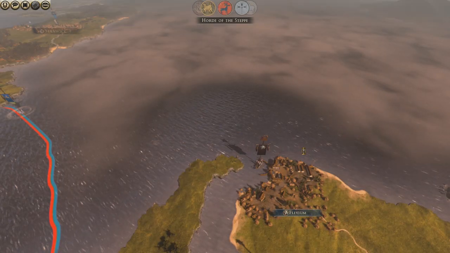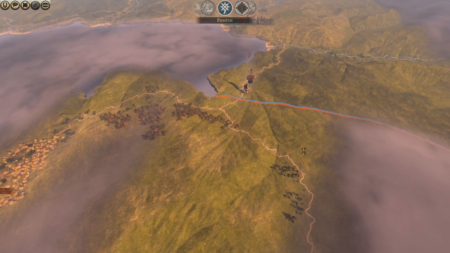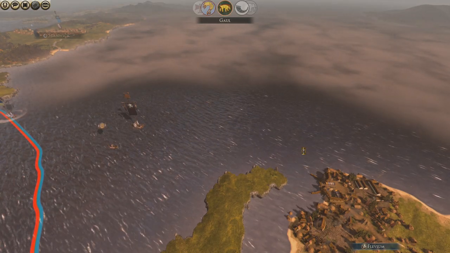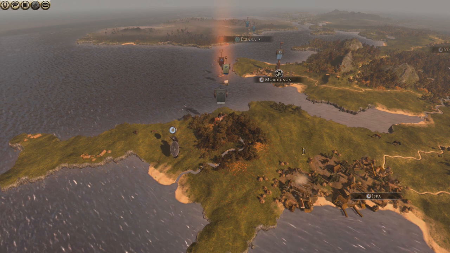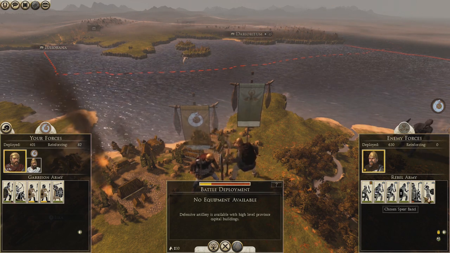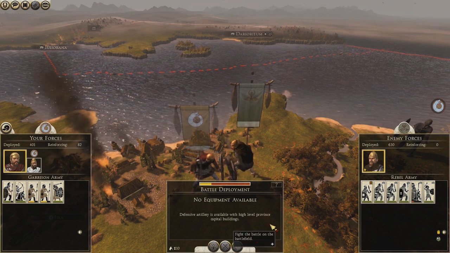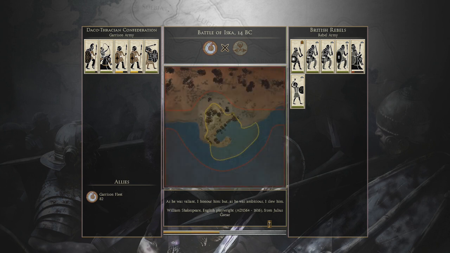Right, done with that. What did I miss? Oh, jeez. A lot is happening. Are you really doing this? I can probably... Oh no, they got another general. Let's fight and see how many of them we can kill. Probably kill a few of them. Garrison fleet is gonna help.